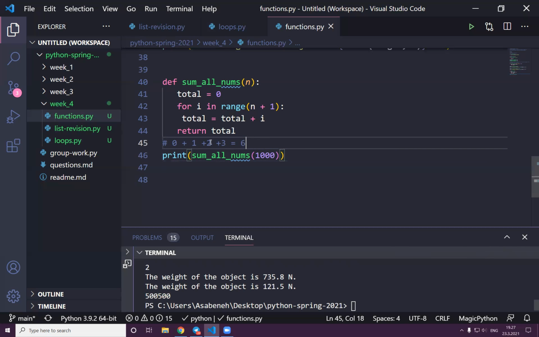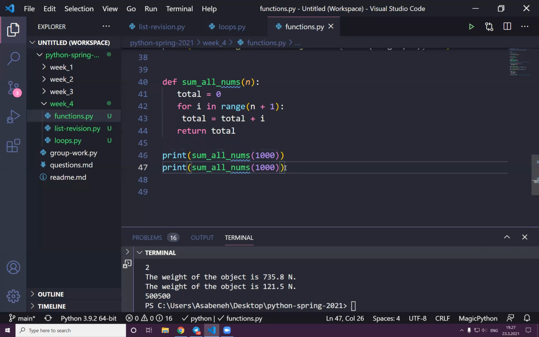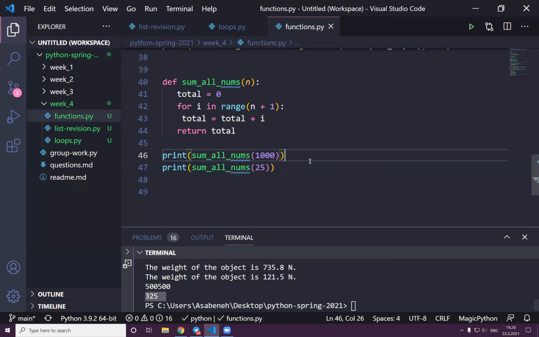Do you agree with this function? Do you have any doubt? And it's so clean. You can reuse it, you make it once and then you call it. Maybe if you want to know the sum of numbers up to 25 even. Yeah, yes.